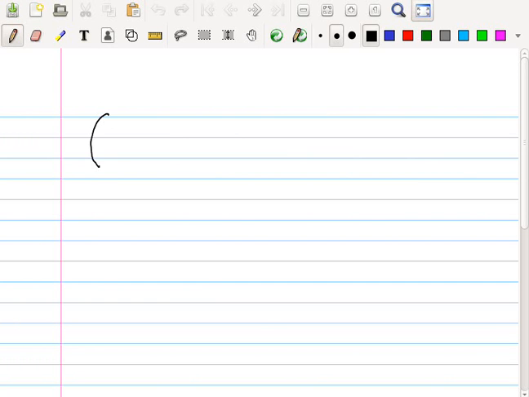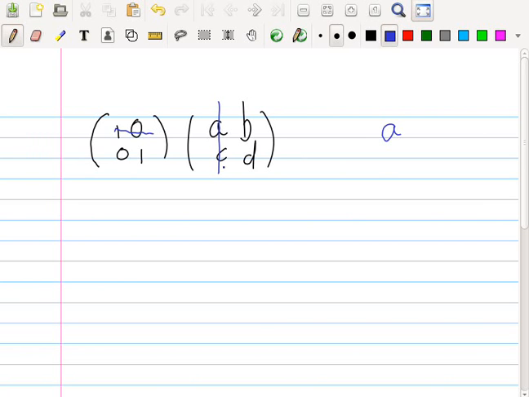Suppose I was to take this matrix here and multiply it by this matrix here. It'll be the same. Let's look at the reason why. If you take these two and multiply it by these two, you'll get A, because it'll be 1 times A plus 0 times C. And then if you take this one and multiply it by this one, what will you get? B. Yeah, it'll be 1 times B plus 0 times D, so you get B. And then if I take this one and multiply it by this one, I'll get C. And then finally, if I take this one and multiply it by this one, I get D. Which you see actually is this matrix here.